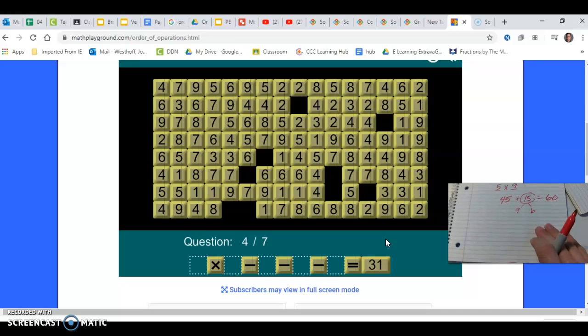The nice thing about this is that there's more than one answer, so don't think it's too hard. Think, okay, well, what do I need to do? Alright, if I look at this, yes, I'm going to do multiplication first, and I've got to subtract, subtract, subtract, and I'm going to end up at 31. So the multiplication that I do has to be bigger than 31. Well, I know once again that, let's go with 8 times 8, it's 64. But that's not going to work. I'm going to reset, that's too high.